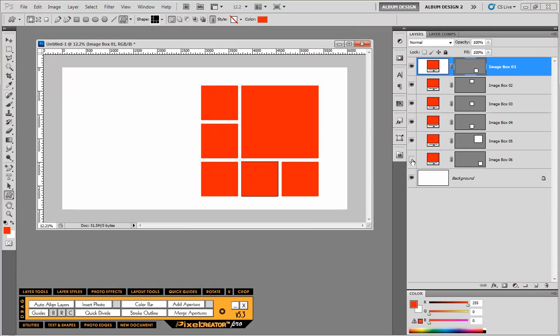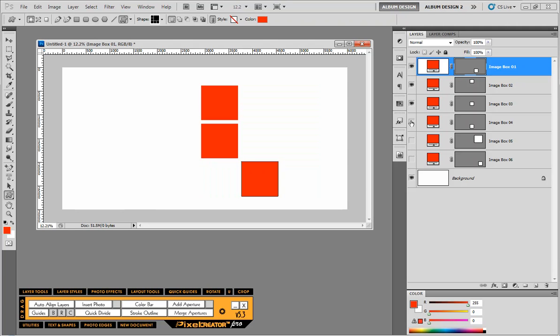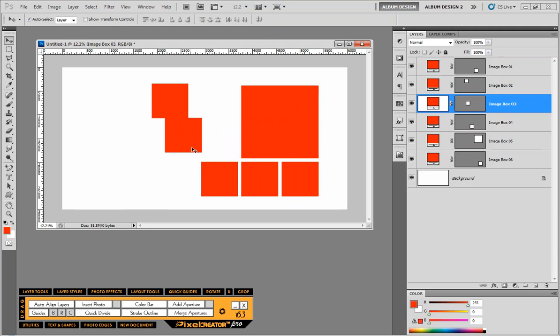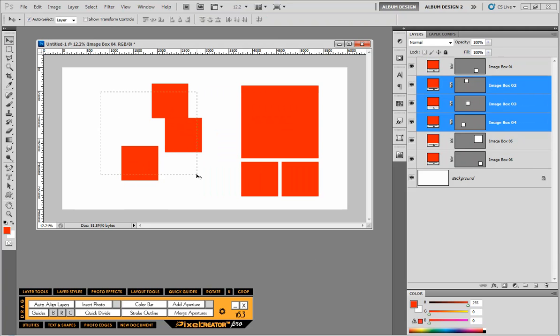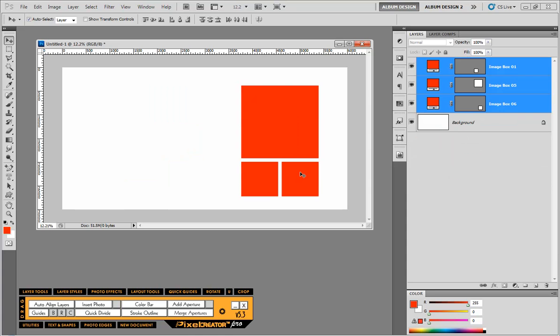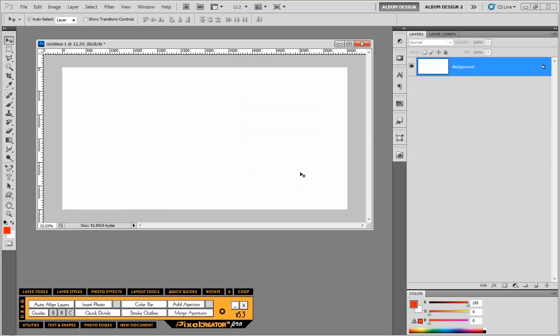And so now each one of those boxes can be populated individually using Pixel Creator Pro. And of course, we can move each one of these layers individually as well if we need to. So if I want to delete those 3 layers and just use these 3, pretty straightforward stuff to do. So that Merge Aperture function can be quite useful.